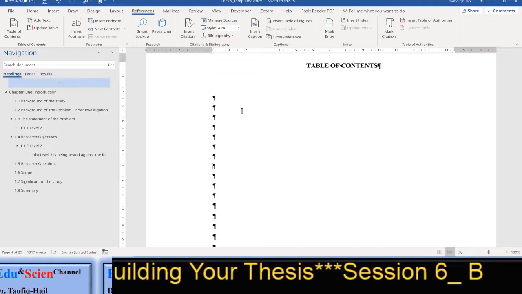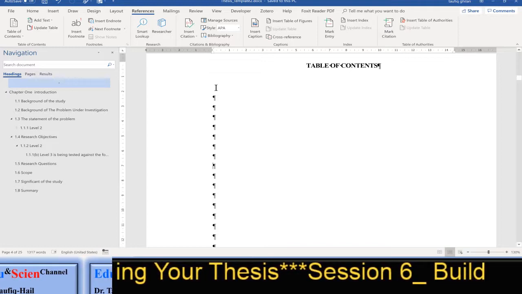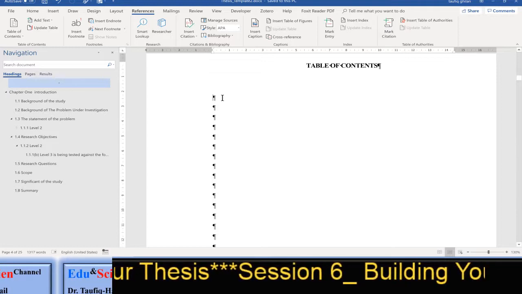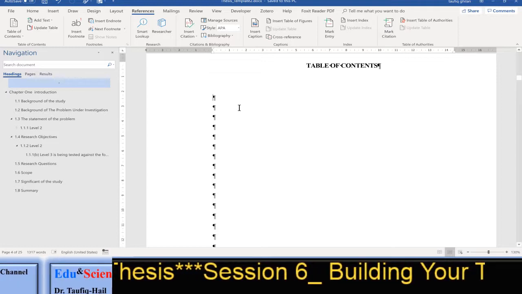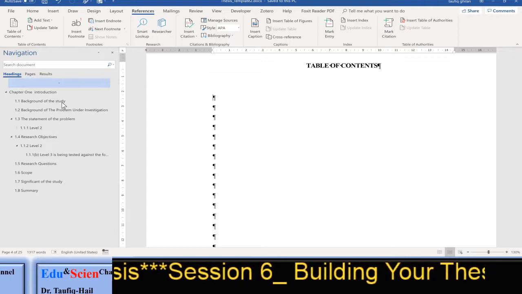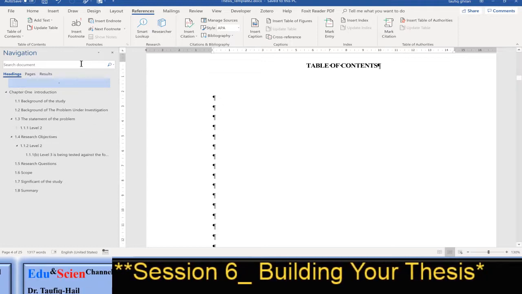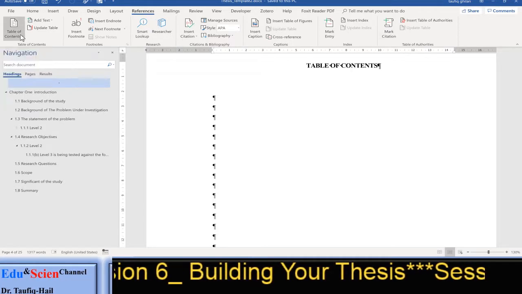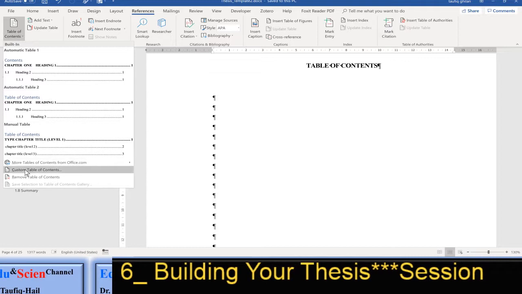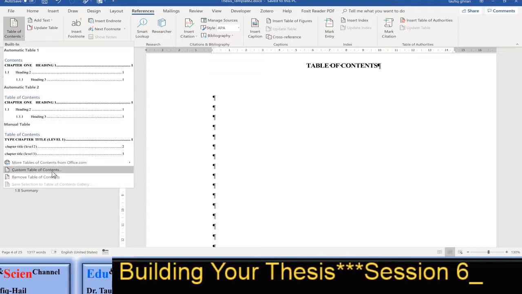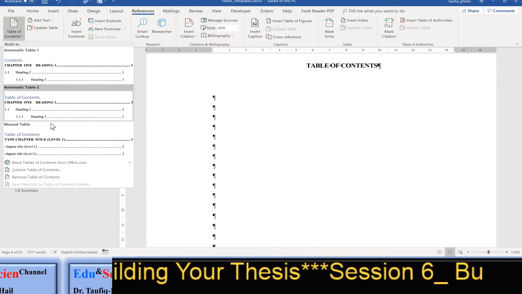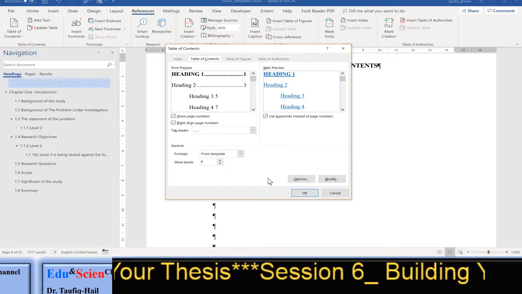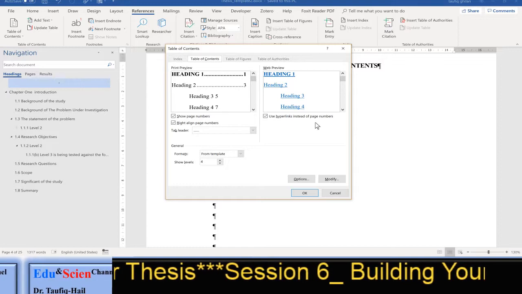Today I'm going to explain the table of contents that can be made automatically. We can do it in several ways, but I'm going to explain today how to reflect the thesis by itself. So we go to References, then we click on Table of Contents, then we go to Custom Table of Contents, because we have ready templates here, but we are going to format it in our own way. So now this is the main table of contents page.